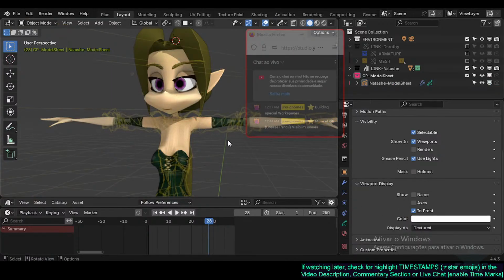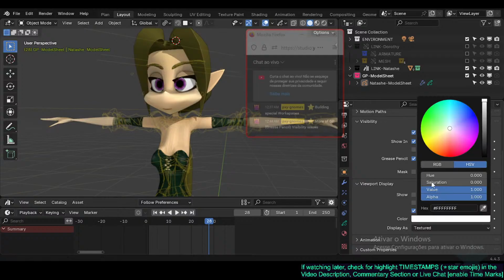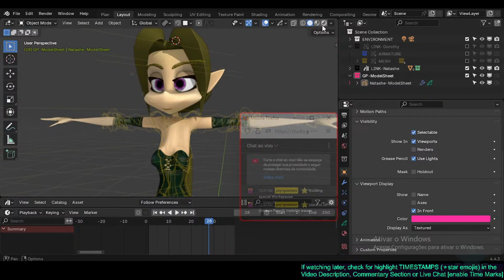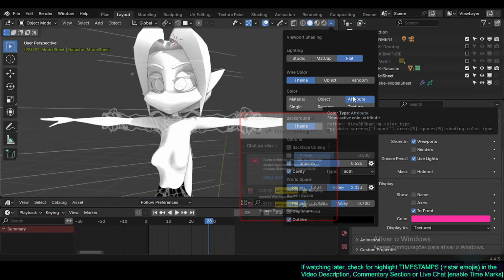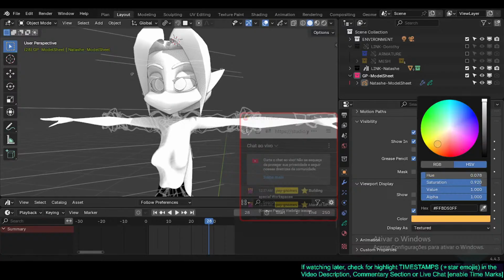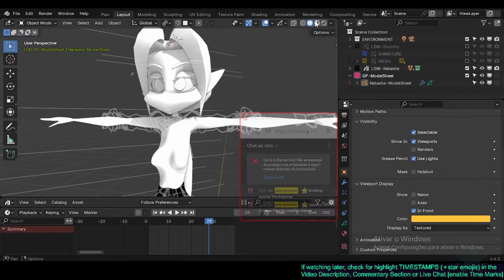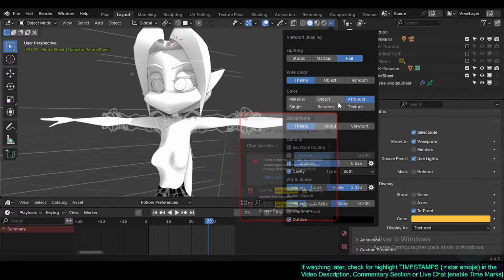Viewport display, this will be when we are using some sort of object color.